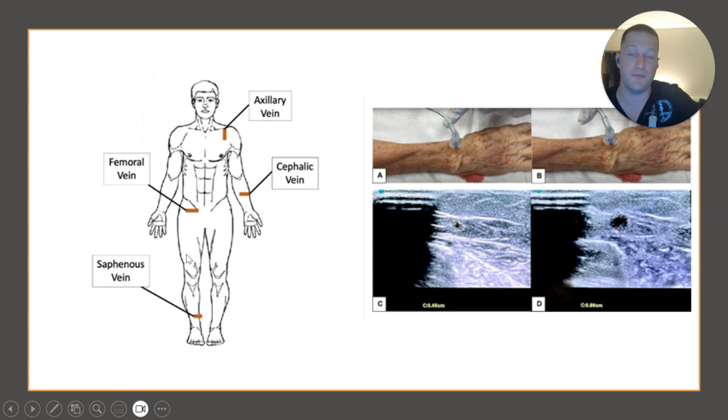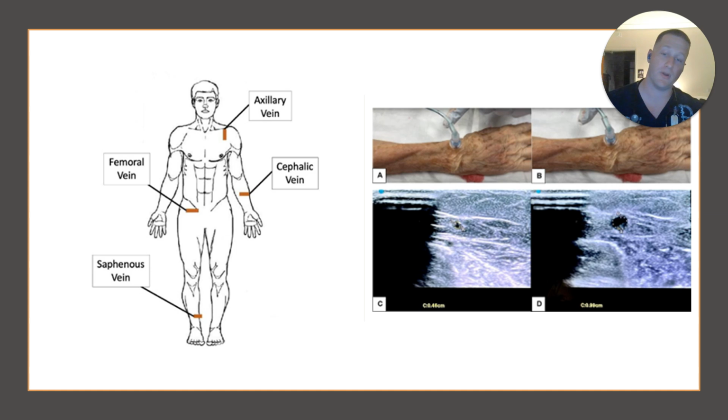Femoral vein would be distal femur, and this is again central access, so you've got to have the skills. And then this one will be distal tibia, just proximal to the medial malleolus. Then you can plump up the saphenous vein and get peripheral access. Saphenous vein is a good, often forgotten IV access location. So four sites there. They did a cadaver study on it. I think it's super cool.